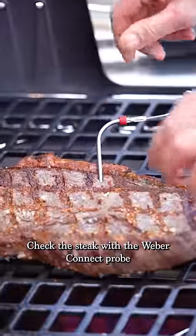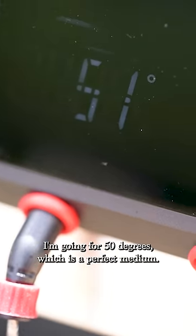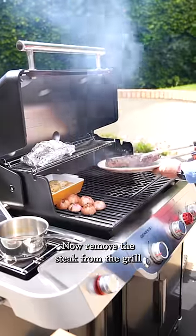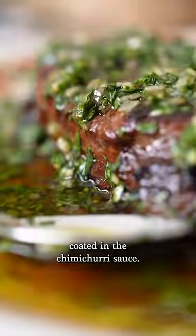Check the steak with a Weber Connect probe and remove when it's at your desired temperature. I'm going for 50 degrees, which is a perfect medium. Now remove the steak from the grill and allow to rest for 10 minutes, coated in the chimichurri sauce.